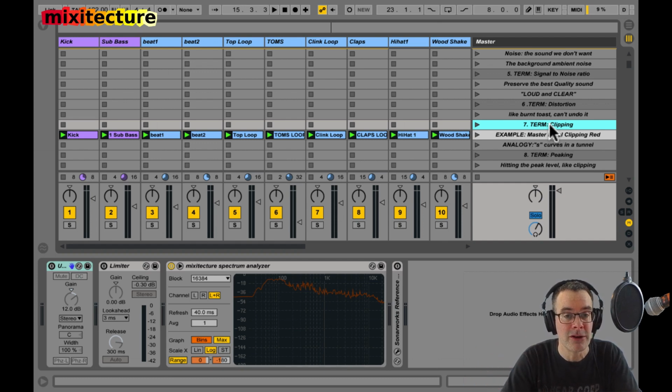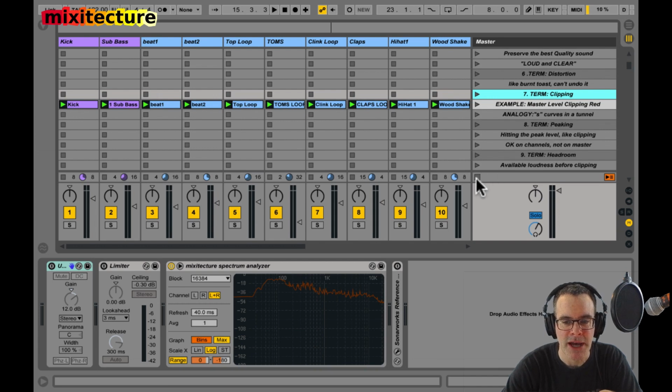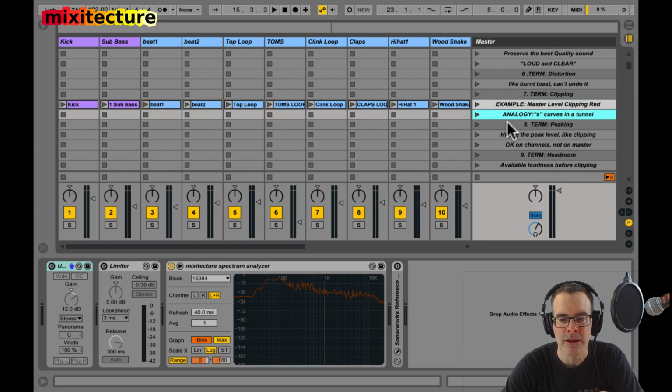And that's why you should learn about gain staging, so you don't clip your mix, so you do have better sound. And to relate this back to something we actually care about with bass, the more you have a nice big round waveform, the more your speakers can push large amounts of air, hit people in the body with air that goes boof, boof, boof, and make them feel it. If your mix is clipped, they're not going to feel the bass because the speaker can't push it because it's clipped against the edge. So no clipping, better bass. Remember that part. We did an example of the master channel clipping red, talked about S-curves in the tunnel.